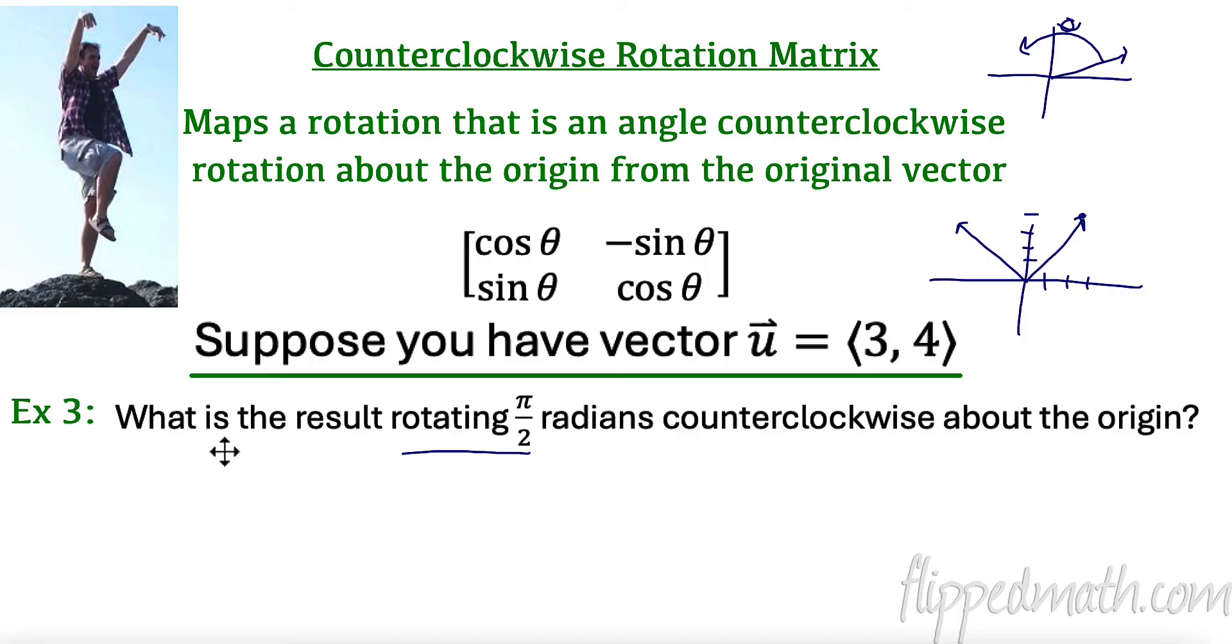Let's take a look and see what we get. So first of all, we need a matrix that we can associate. So we know it's going to be the cosine of pi over two, the opposite of sine of pi over two or negative sine of pi over two. Down here, it's going to be sine of pi over two. And this is going to be cosine of pi over two again. And we're going to multiply that by our vector, three, four, and we're going to see what we get.